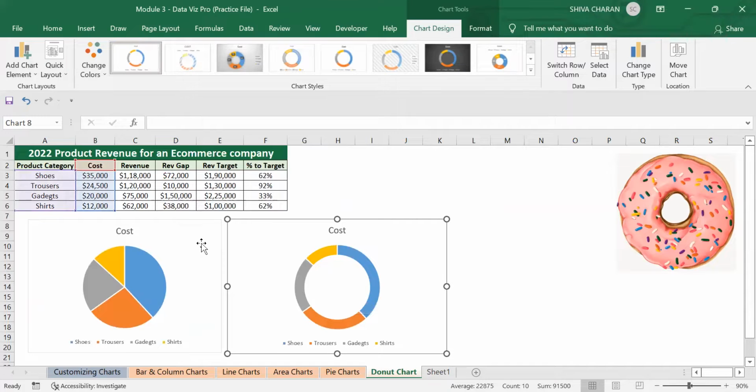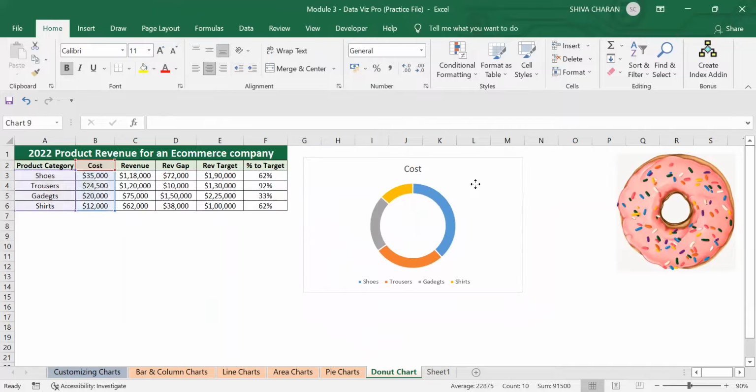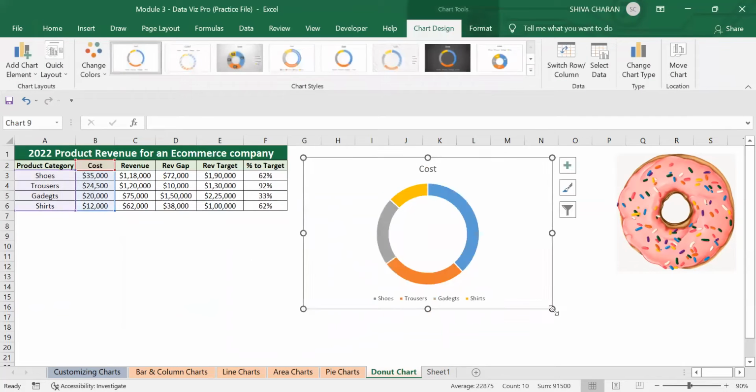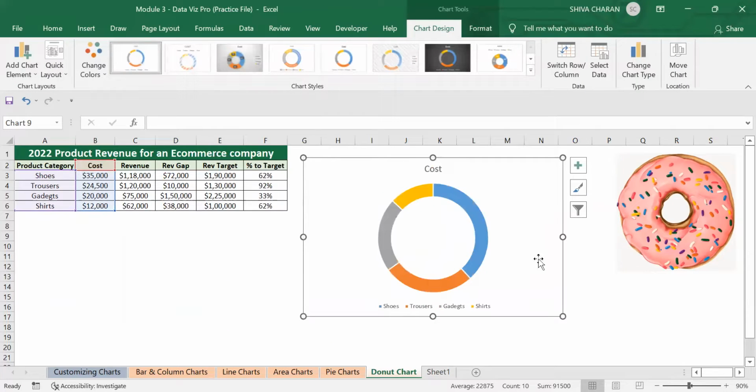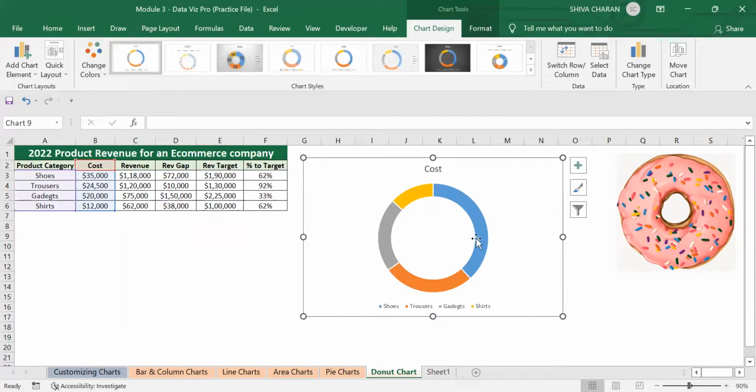Right, now let us explore more about donut chart by formatting a few data labels here. So now let us add the data labels to this donut chart. So in the last video, as I discussed, for pie chart, so let me undo this.